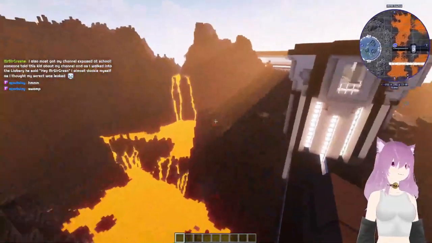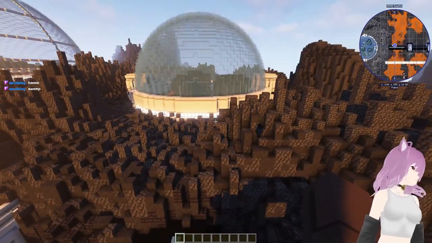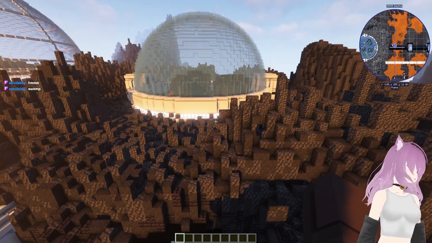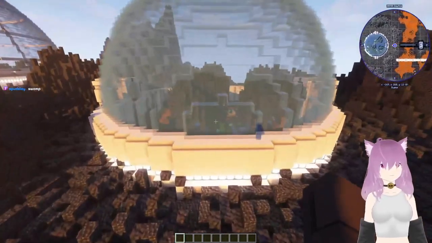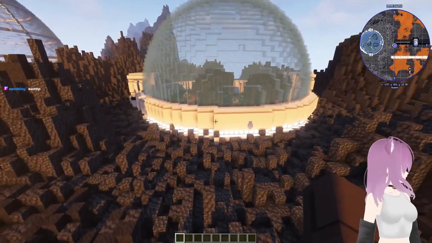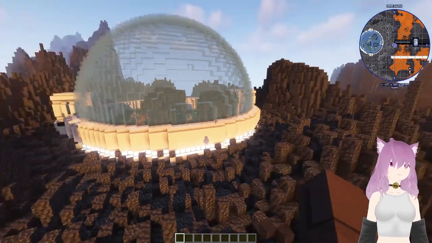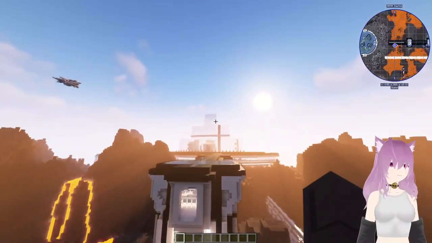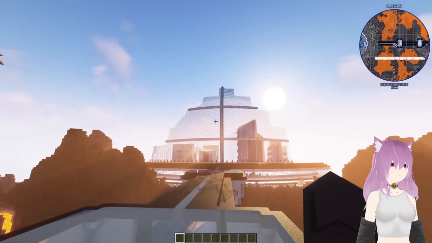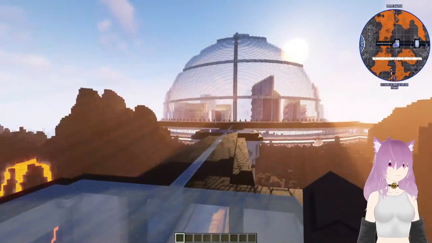Oh dear. Right, swamp dome. Smallest dome, but also the first dome. This is indeed the first dome that was placed in the world. Fun fact: this dome was actually supposed to be that dome. The big dome had a bit of an upgrade.